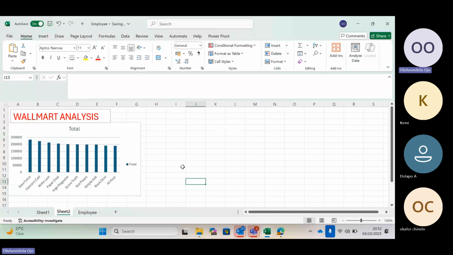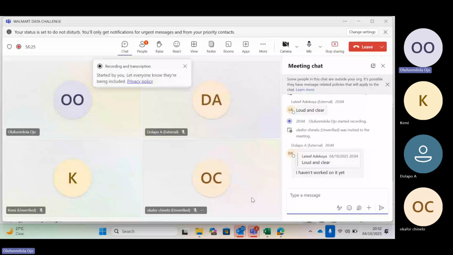Okay, since that one is speaking, I think that is what I have for today. Just wanted us to have an interaction on, oh, I use Excel. I thought more people would join, whereby we'd have other people that use maybe a different tool, maybe SQL, maybe Power BI. But well, we are just starting afresh. I think that's why we don't have the right momentum yet. But over time, I feel more people will join, and let's see if others will like to watch the video and maybe ask questions on the group.